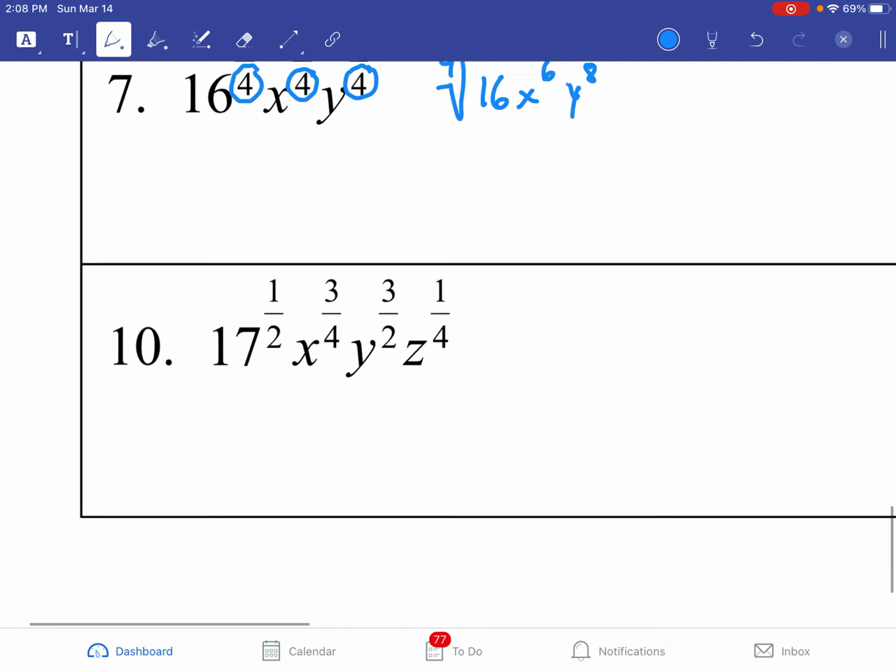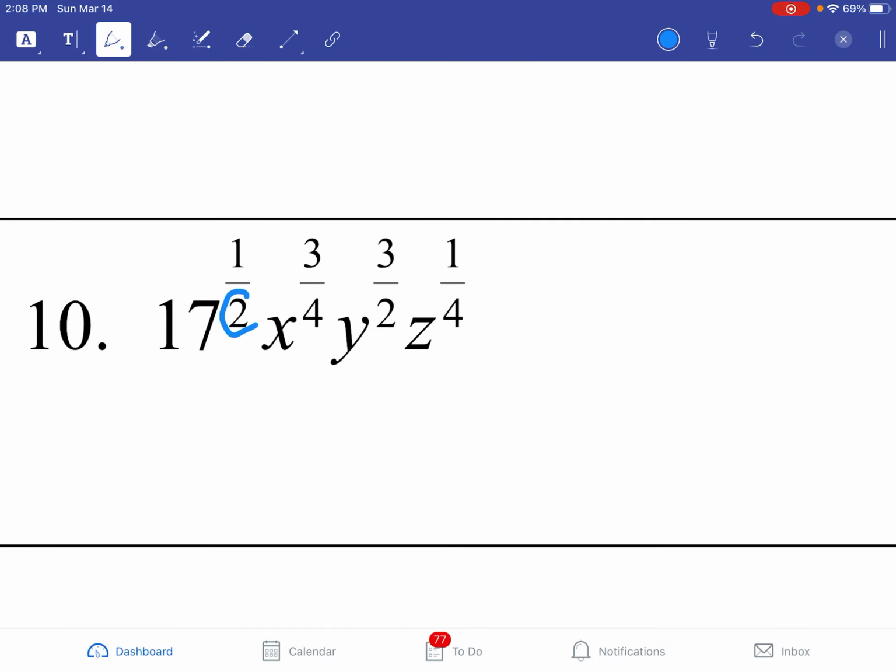I put these in there because they're a little bit trickier, because now we have a 2, a 4, a 2, and a 4. So something's off, okay? But what this means is that something was reduced, okay? So we need to go to the highest common number. So 2 can be a 4. So what that means is if this was reduced and these were 4 and 4 as our denominators, we have to multiply the numerators by 2 as well, because we multiplied 2 by 2 to get 4. So I have that by 2 and this one by 2.